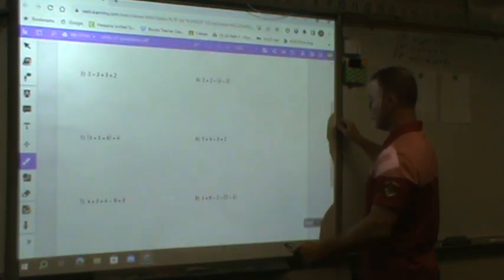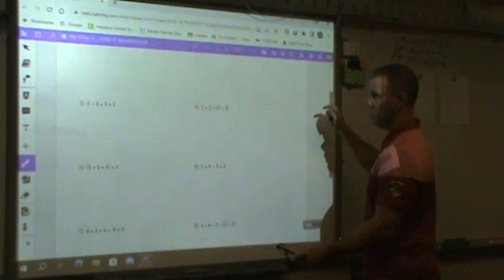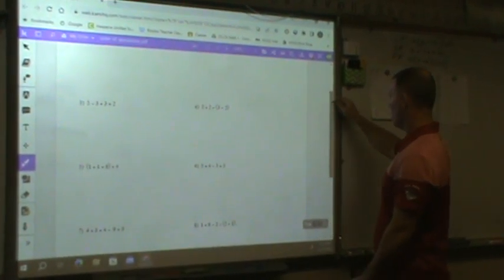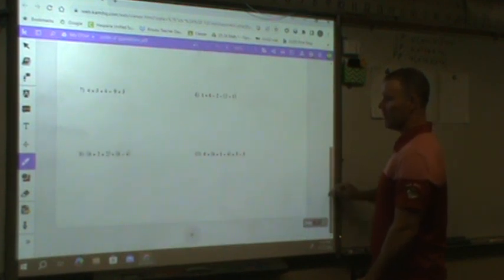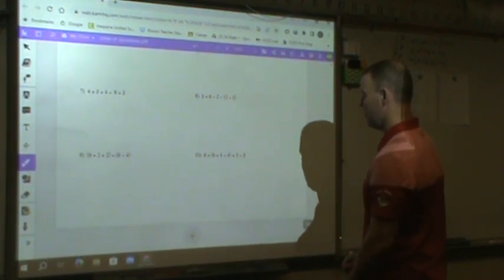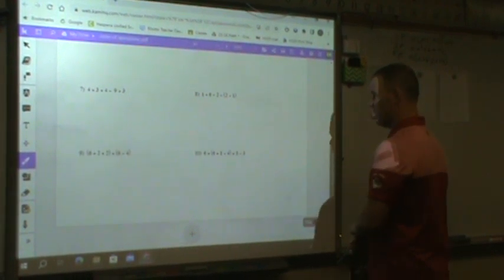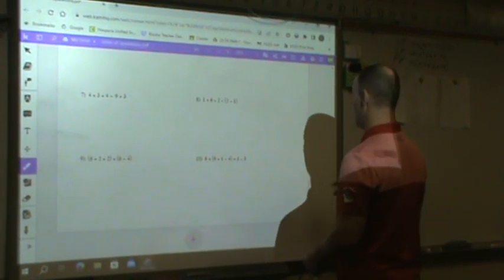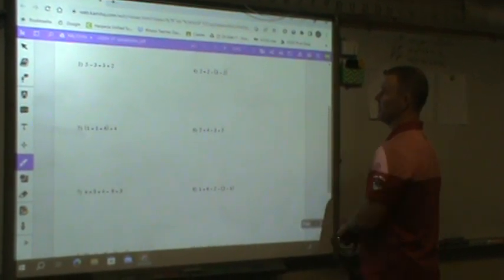What I did in class is I picked a couple of these. I said, hey, which one of these do you think are the most difficult? Because if we can do the most difficult, we can do the easier ones. Well, everybody always picks 9 and 10. You know what? I'm going to avoid 9, and I'm going to look at number 10, and then we'll pick another one. We'll pick 4. Let's start with 4 first, all right? Because I kind of let the cat out of the bag.